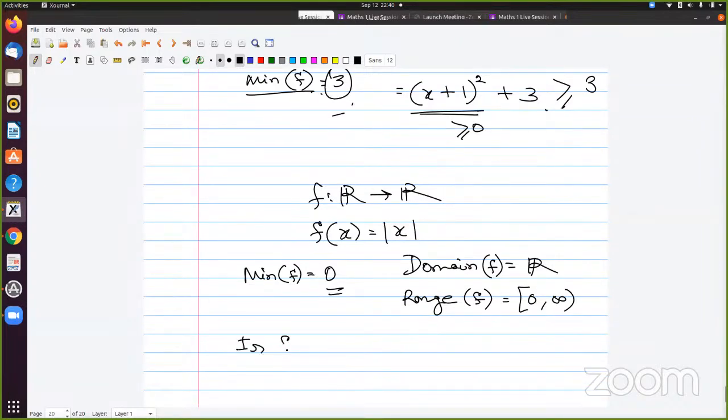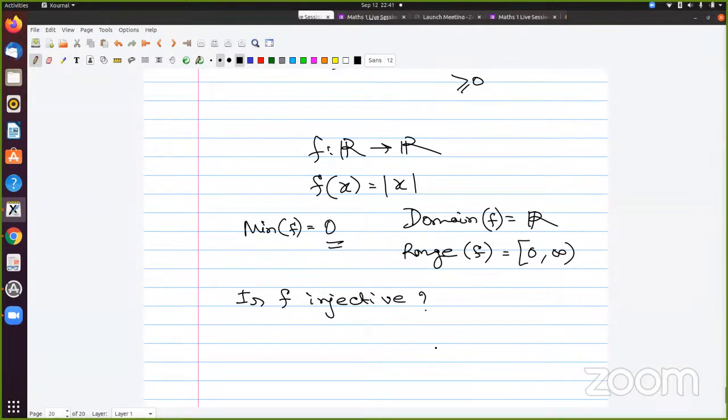Is f injective? So you can say N, right? No. Why N? 1.5 you can get, right? Yes, okay. Then is f injective? No, sir. Why? -5 and 5. If you take any negative number and any positive number, you will get the same output. Correct. So this type of situation arises.